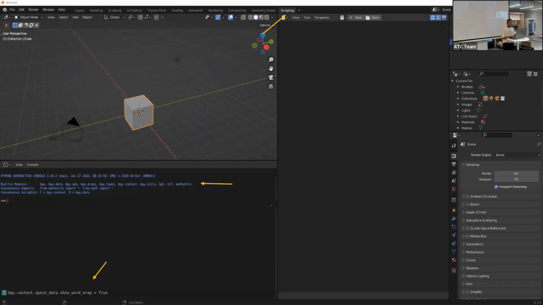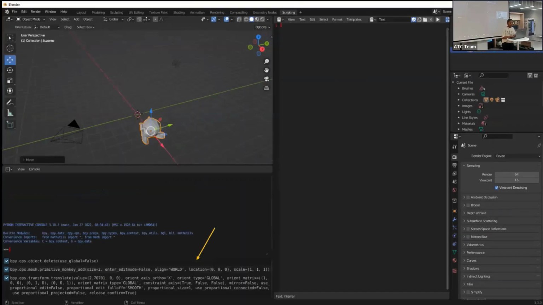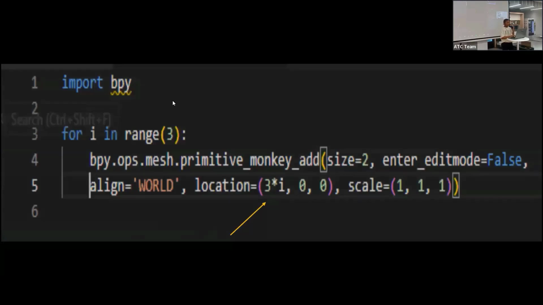It's showing this. And then once you start moving around and playing around with it, and you delete the cube and then you add the monkey, you can see right here that it says this has been added, which right here would be the monkey that is on the screen. So this will be our variable, as programmers, or people that are lazy, that just want to automate stuff. Let's say you want to create those 3 heads, but you don't want to go through all of that. So you're just going to take this variable and use it in a code.